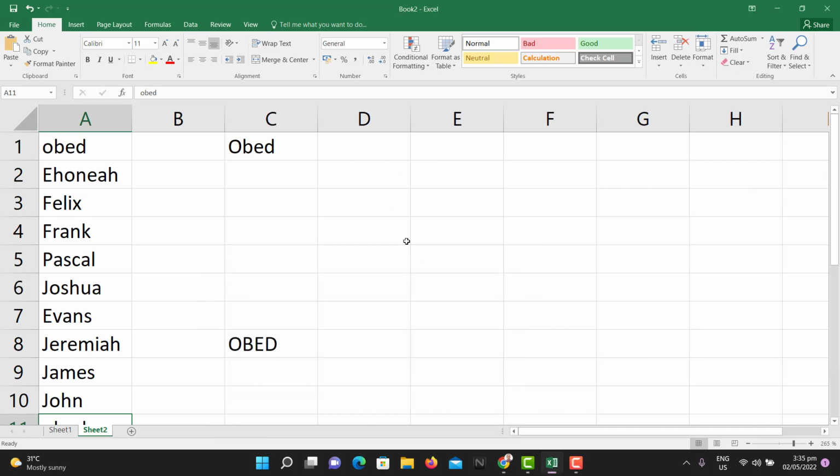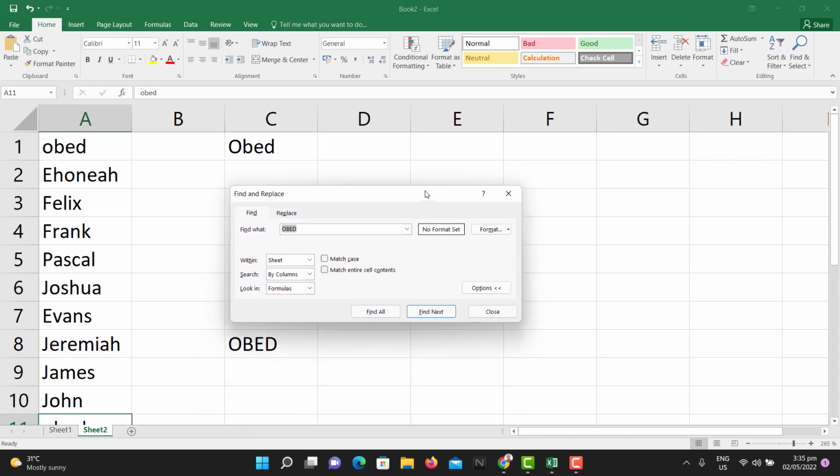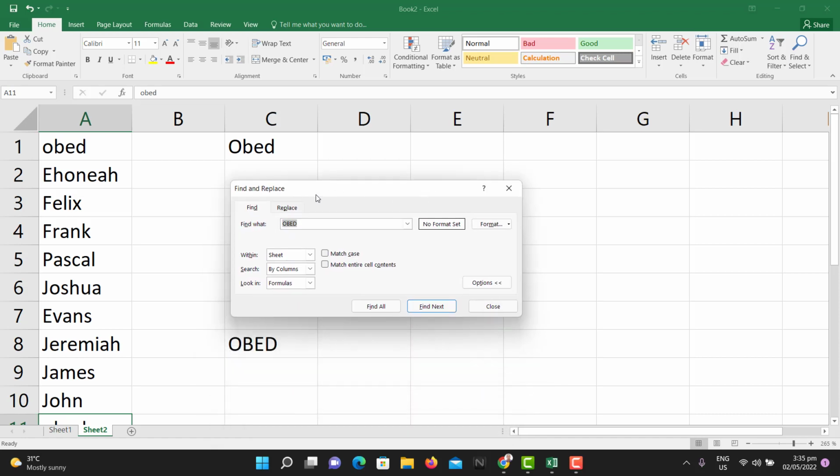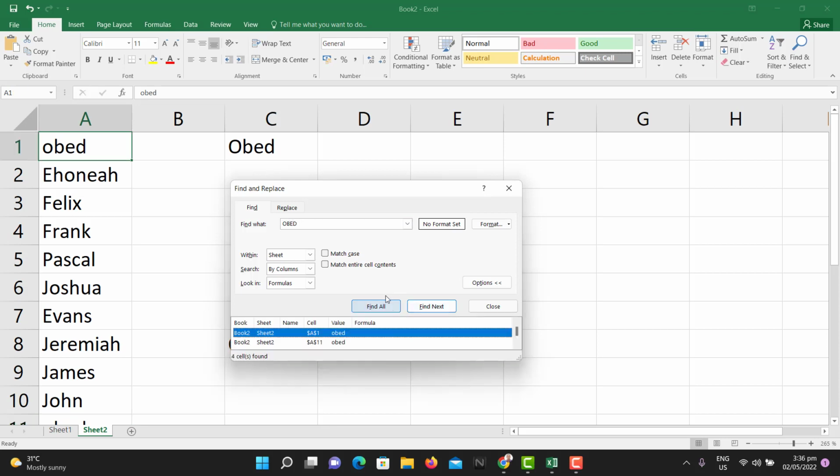So Control F on my keyboard brings up my Find dialog box, and on this dialog we can enter what we are looking for. As you can see, Obed has been typed here in capital letters, and let's go ahead and click Find All. It is showing us all the Obeds that are available, and it's telling us exactly where they are.